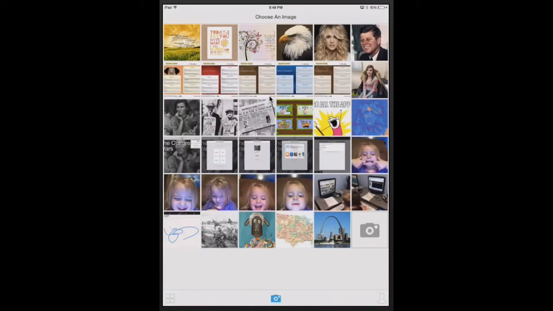Okay, automatically when you put that in, it's going to take you to your iPad camera roll and show you all the pictures that you already have on there. It's wanting you to choose a picture that you want to use as your image to put your links on. And since you guys are doing a tour of a country, I chose to do the United States. So I'm going to choose this picture of the United States map.